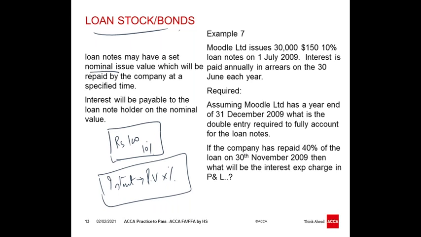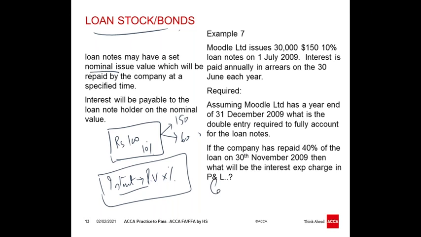Because this loan note can be issued at a value of 150 or at a value of 60. Means this loan note can be issued at a premium or at a discount. Likewise, we have shares with the par value and the market value concept. A similar concept is applicable in companies for the loan stock. So loan stock will also have a fixed nominal value or a par value, which could be issued above the par value or below its par value, but the interest will always be based on the par value.